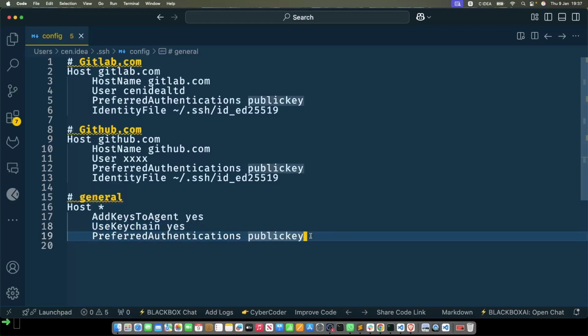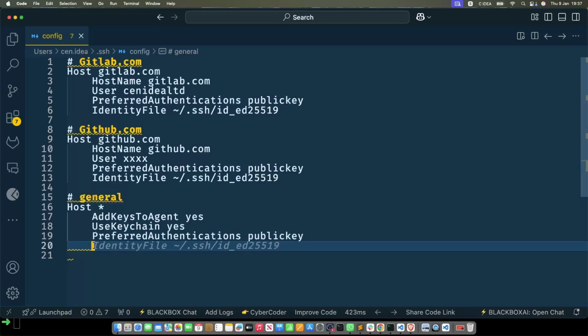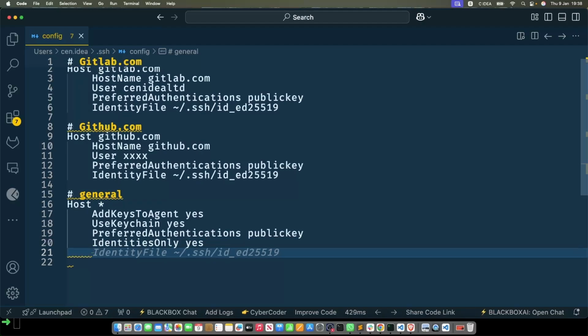There are other things you can have that can be common within them. I already specified the path to those ones. So I can have things like IdentitiesOnly. Let's check the spelling. IdentitiesOnly, yeah, that's correct. Here should be yes. And then the last thing I think I want to worry about is compression. So you can just compress whatever it's doing. So I can say Compression here. I can say yes. I mean, these are just enough.